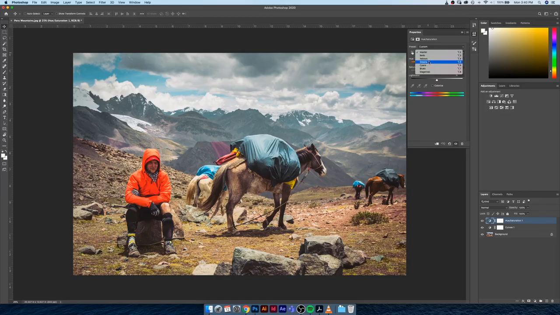So if we click on our master slider and come down to green and we just desaturate the greens pretty heavily, I would say, that should have a good impact on things. We can also take the yellows down because there seems to be more yellows in play here, and desaturate the yellows as well. Cool. And now we can take our reds and we can shift them however which way we want.